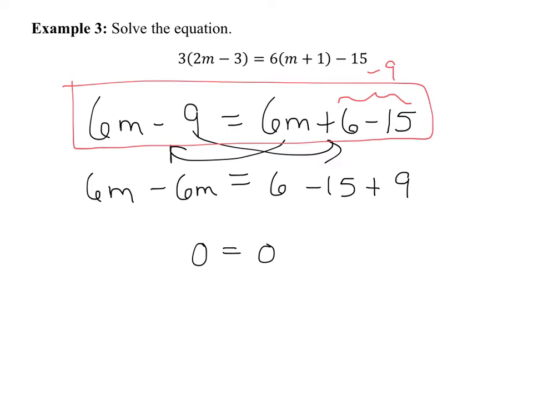So all real numbers. How do I write all real numbers? How do I write m is in the set of all real numbers? Well, you do like the R, so it's like the weird R. So m is in the set of all real numbers. Okay, it's like a double R. You put 2 slashes in the front, and then the rest of it is normal. Okay, m is in the set of all real numbers.